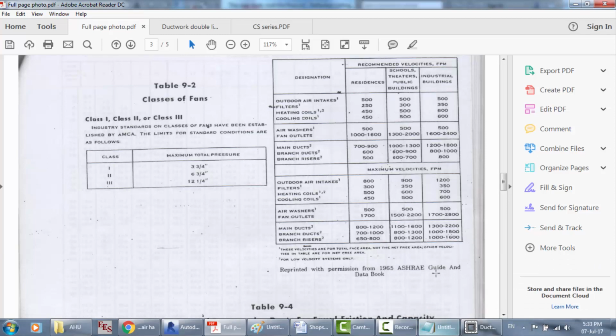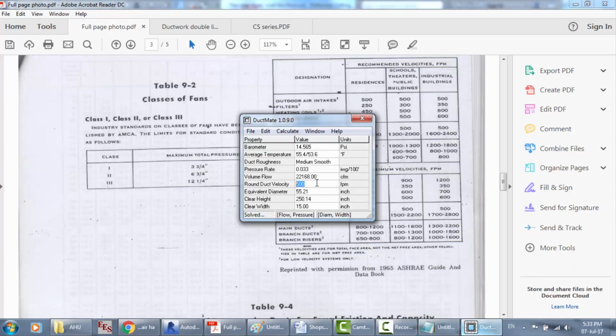So we may use 1002. This is the main duct. Feet per minute. Notice that we have to take a look at the CFM, and here is the pressure rate. We have to make it constant. And here's the equivalent diameter, and here is the clear height and the width of the rectangular duct. We have to reach an aspect ratio close to 1.